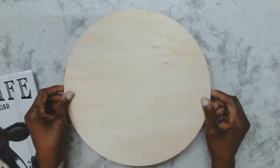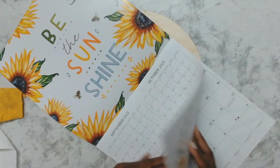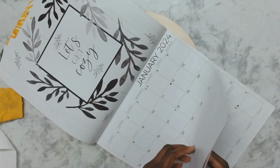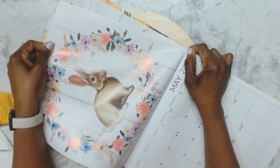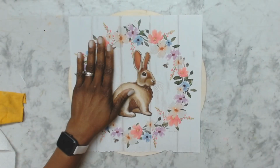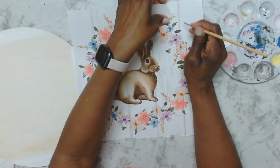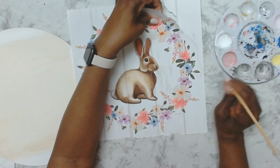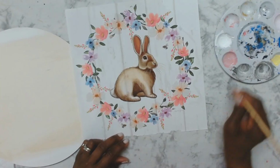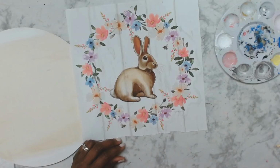This one, we're going to use a different calendar. This one says Farm Life, and I'm just going through to select the page that I want to use, and I'm going to use this bunny rabbit here that represents Easter. And I'm using a wood round. This is a 12-inch wood round, and it barely fitted on the board. So what I did, I took the white paint and just painted the edges of the board maybe about 2 inches in depth. At first I just did 4 sides, but then I changed my mind.